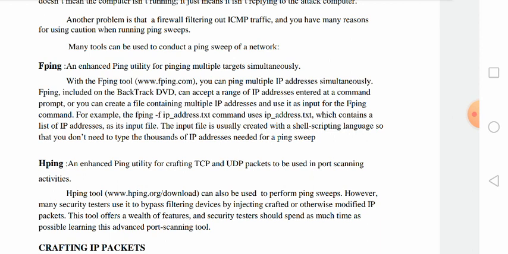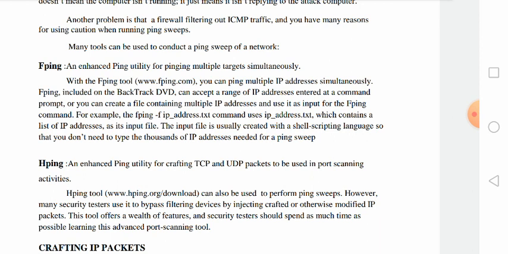We will set certain flags high or low depending upon the type of the scan, in SYN scan or in XMAS scan, and many other scans we have seen. In all these scans, we are setting certain flags and resetting certain other flags. So in order to craft such TCP and UDP packets, we can make use of hping.